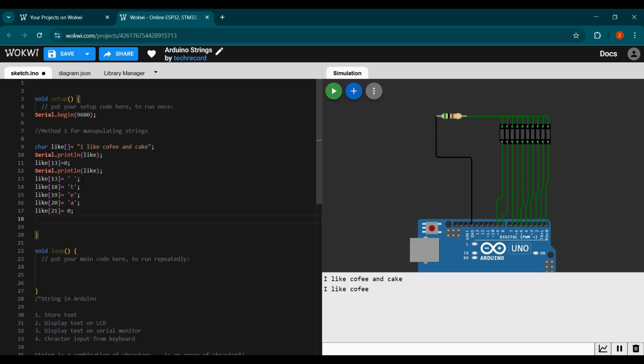So I have modified the cake to tea and have added a null character at the end.